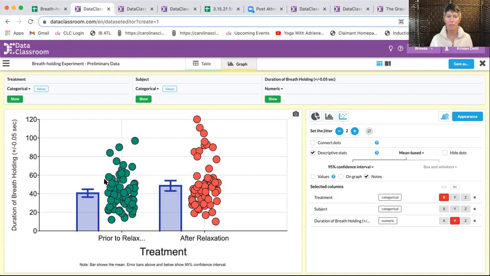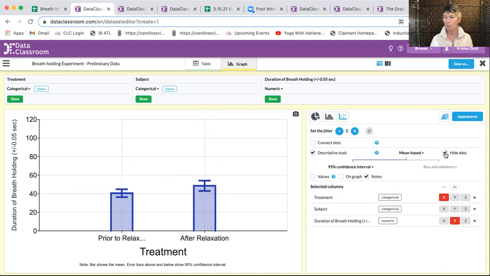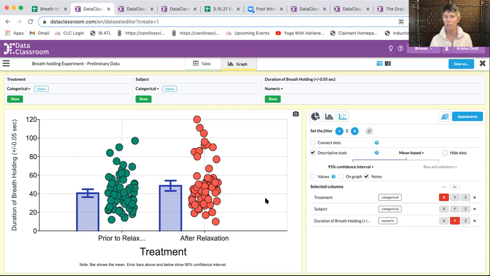So when I put those up, you can see that it's very close, probably still overlapping. If I show this as the graph without the dots, which is classic for the students, it's less descriptive, but it still does have the basic concepts of the mean and the standard error bars made from the 95% confidence interval. I do want to point out, even though bar graphs with the error bars on them is the default for most of my students, it's their preferred visual, I do want to point out that it is a strange choice because the bar graph goes down to 0. And if you recall, none of my data went down to 0.